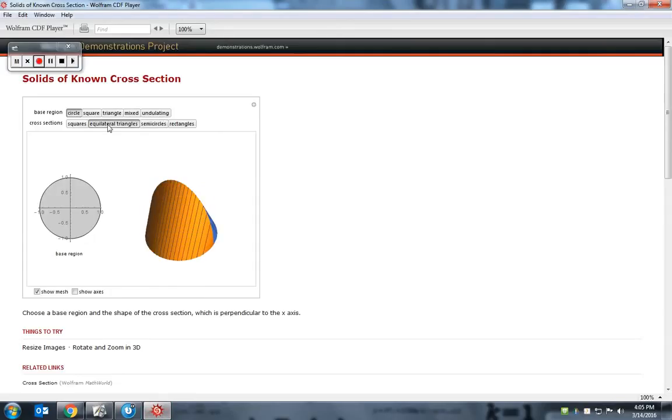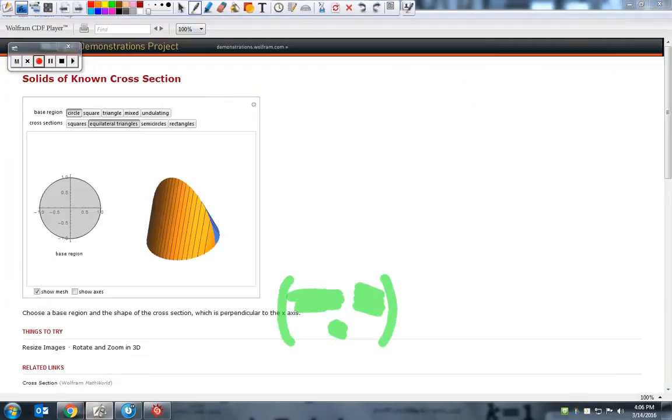So if I were to draw equilateral triangles, it looks like this. So the base is a circle, and the cross sections are equilateral triangles. Okay, so let me go ahead and do that right there, where I have the x-axis kind of going through here. I have the y-axis going up here. And then the base is a circle. So if I were to look at the base and give it a three-dimensional rendering, it looks something like that.